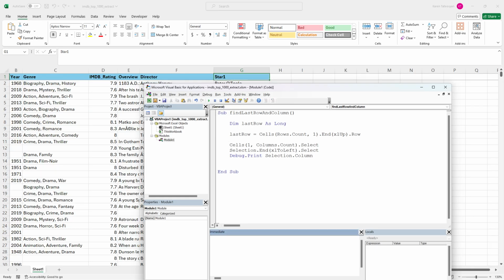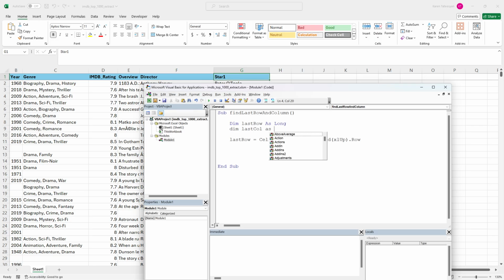But once again, this is too much typing for such a trivial task. So instead, what I like to do is to declare a variable which I always call lastCol. And it can be of data type Integer, because Integer allows values up to 32,700 something, which is way greater than 16,384.